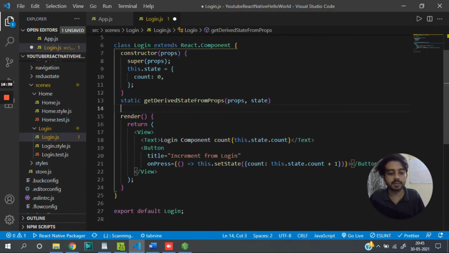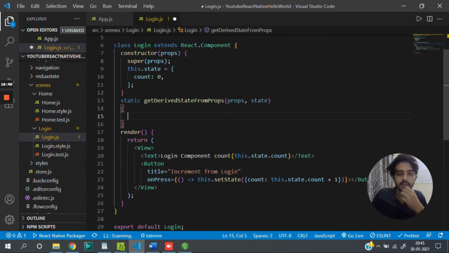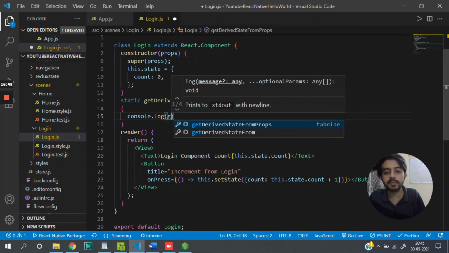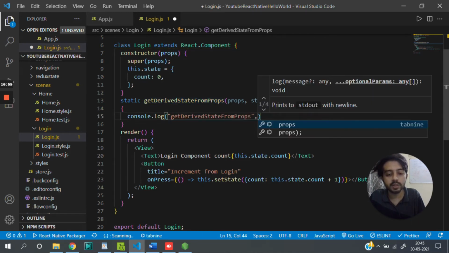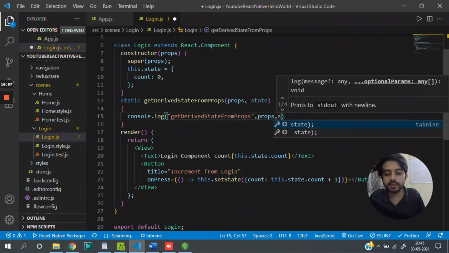So static getDerivedStateFromProps, and console dot log to say getDerivedStateFromProps, and I have to say props and state.